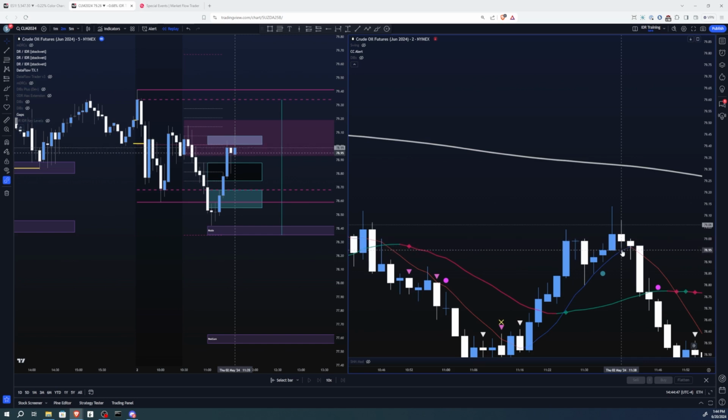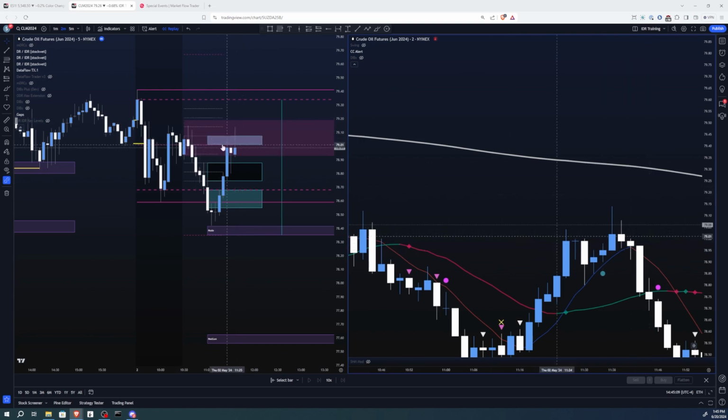the body, I would take that, if I have all the context stuff, right? Right now none of the context stuff is in my favor here. So I wouldn't take this, because this candle right here breached the last retracement level we have, and it breached up into the next level.